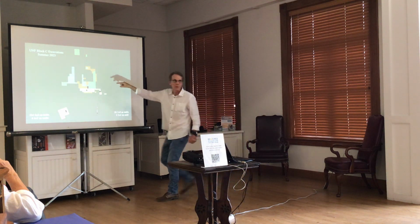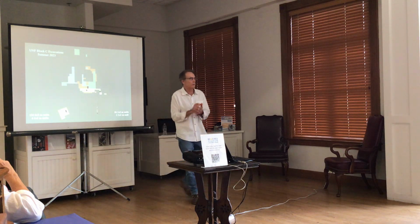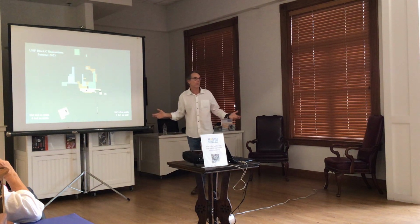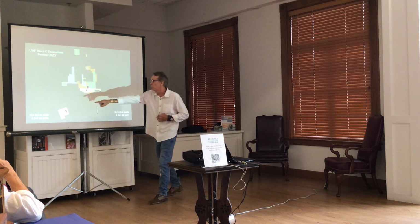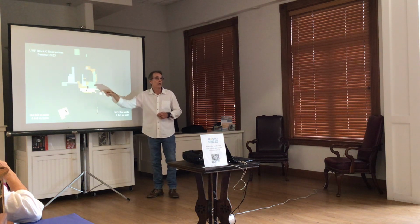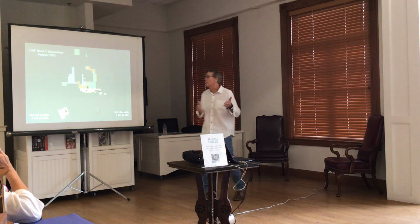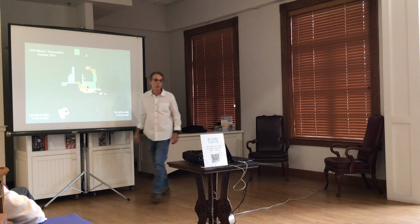So right now, this is the largest, most extensive excavation of a Timucuan village or community anywhere in Florida. So we've really put a lot into it. We've done 124 1 by 2 meter units. I mean, this is a lot of area. So if we're going to find something, this is the way to do it. And I'm going to show you what all this work produced.